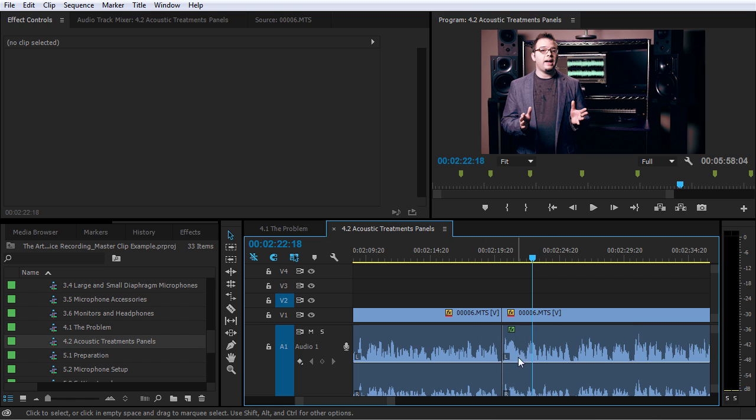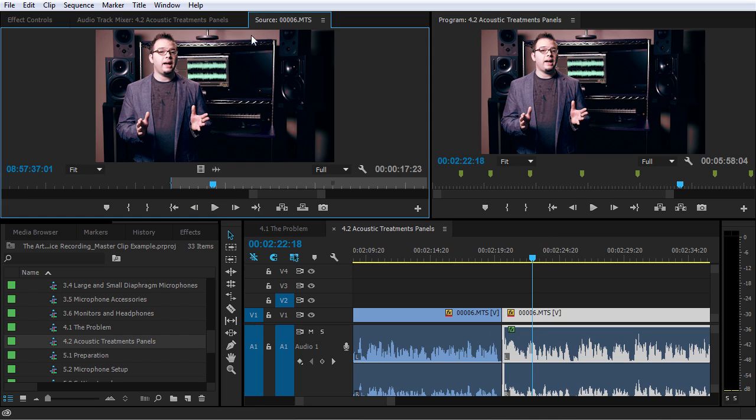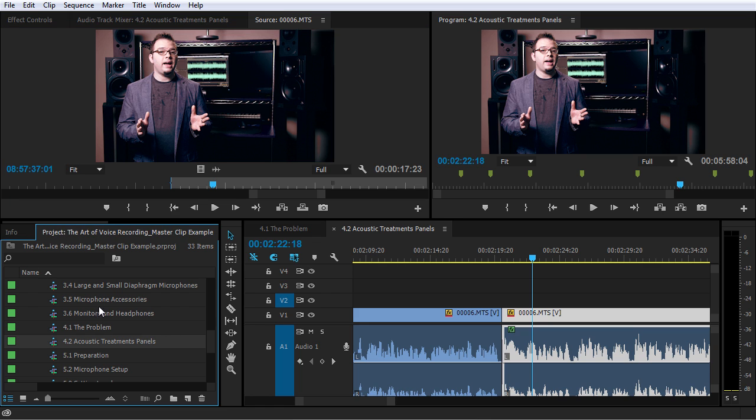So master clip effects are a really powerful tool to be able to apply color correction and other effects to clips that you use multiple times throughout your sequence or that you use in multiple sequences. And again, to get to the master clip, you select the clip, then you press F right from the timeline panel here, or you can apply the effects to the clips in the project panel here.